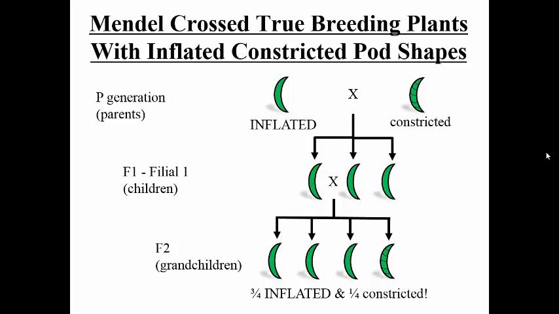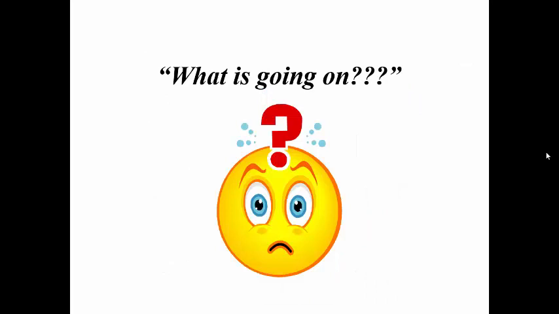We look at the phenotypic ratio. Phenotypic means what you're looking at. You know, what does it look like? To remember phenotypic, I think phenotypic face. In other words, you're looking at someone's face, you see what they look like. They don't both start with the letter F, obviously, but they both start with an F sound. So what's going on here? This is very odd, to see a trait be there, disappear in the children, and then reappear in the grandchildren generation. A very, very odd phenomenon.